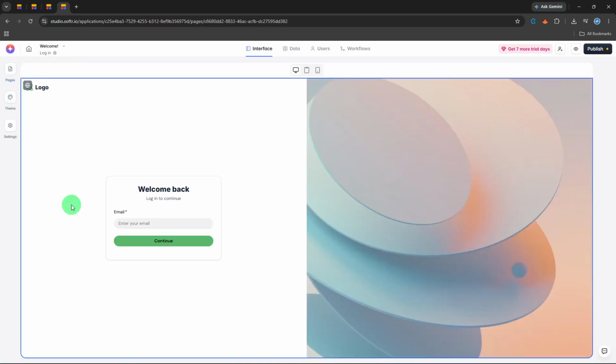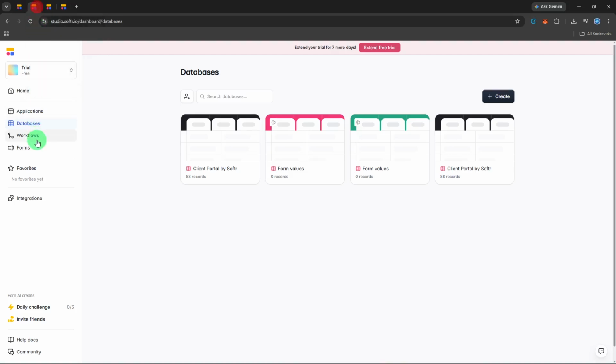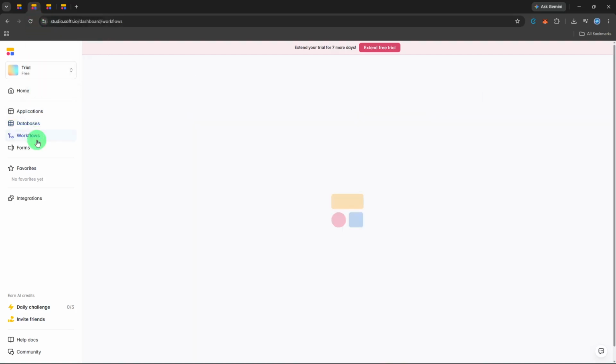Workflows are another feature worth getting to know early. A workflow in Softr is an automated action that triggers when something happens in your app. For instance, when a form is submitted, when a record is created, or when a user's status changes. You can use workflows to send notification emails, update records in your data source, or trigger actions in connected services. Think of them as your behind-the-scenes assistant, handling the repetitive tasks so you don't have to do them manually every time.